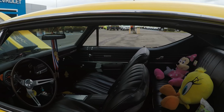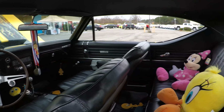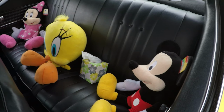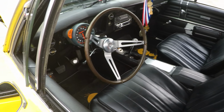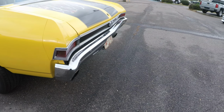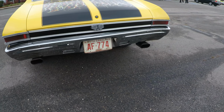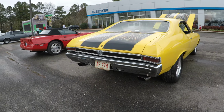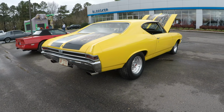But it's a monster, guys. Look at that thing on the inside. Tweety Bird out. Look at that Tweety Bird. Got the whole Looney Tunes back there. He's a player. He got the dice and the wheels. Look at there. '68. Got the original old school tag in that thing.